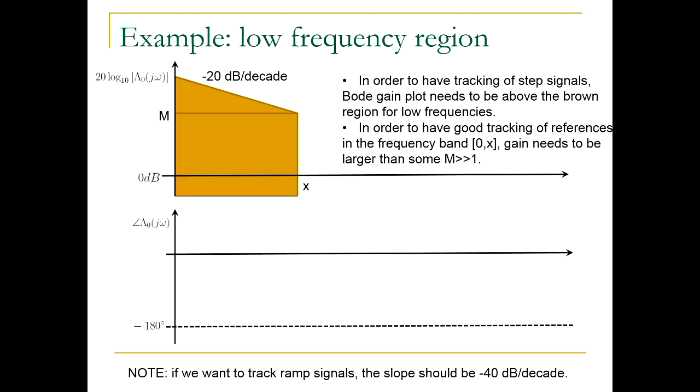Okay? We're doing something similar to what we did for locations of poles, where we talked about, okay, overshoot, poles have to be in this region. Rise time, poles need to be in this region. Settling time, poles need to be in this region. Here we're doing something similar. I'm telling you, if you want to have certain tracking properties, or steady state errors, right, then the Bode magnitude plot of the open loop transfer function should satisfy this constraint.